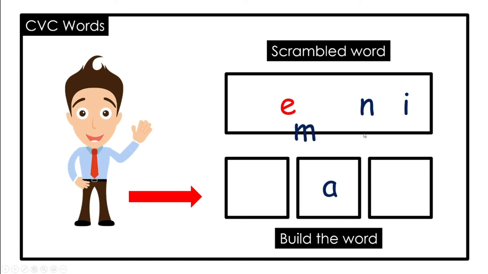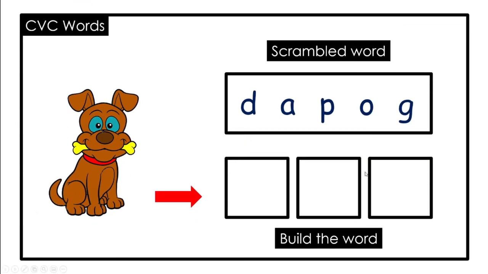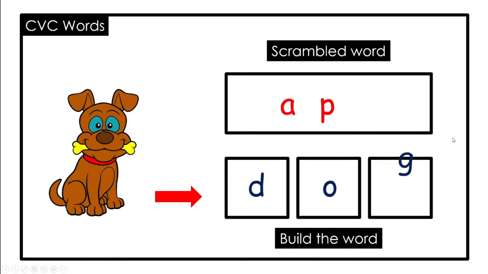So we spell 'man' like that. And to go to the next slide you simply just press the arrow key and it will transition to the next one. So we've got 'dog' here and we've got to build the word — very easy. So I'm going to show you how to do this. Once you've done one slide you simply just have to duplicate it, move the letters around and of course change the letters to create the new word.